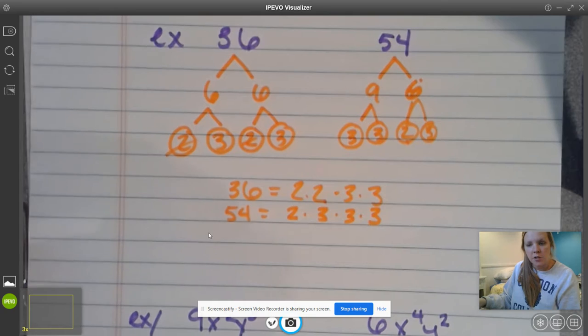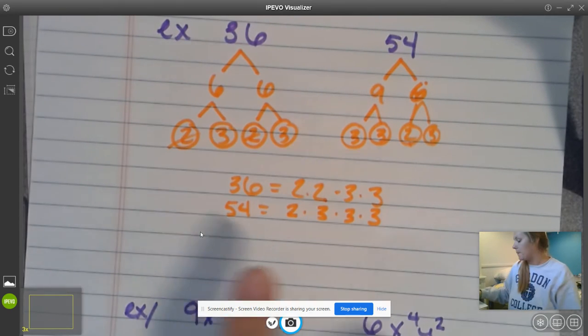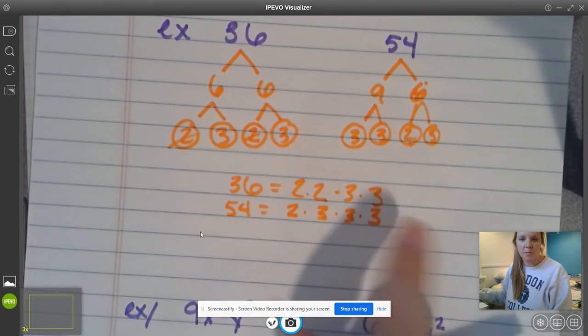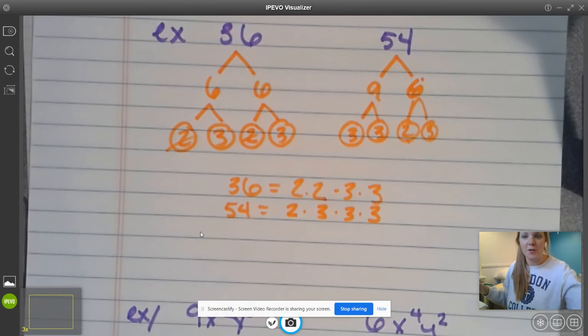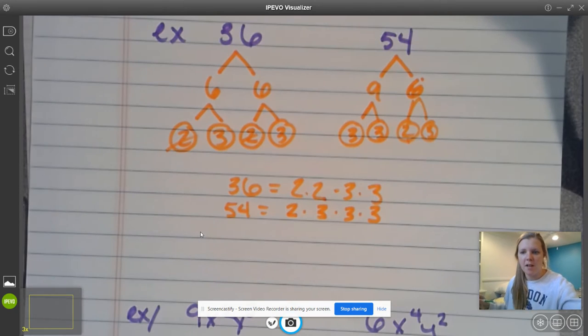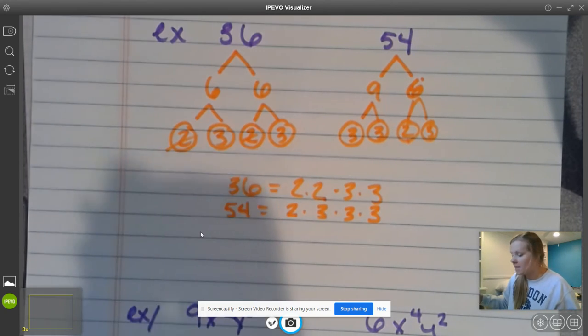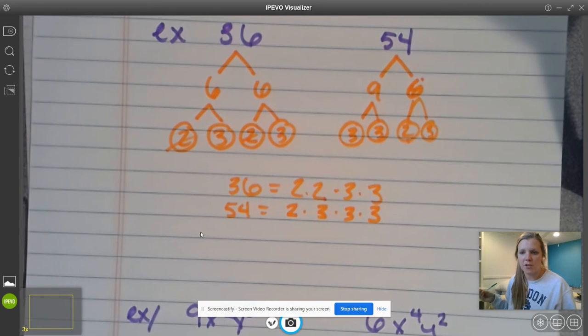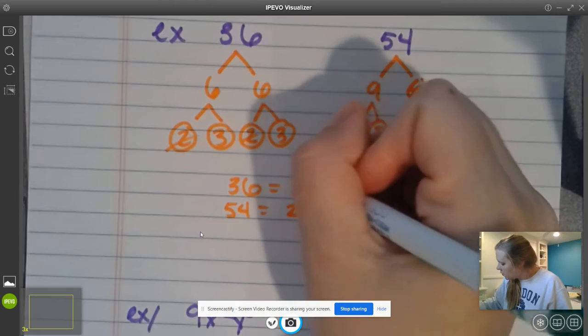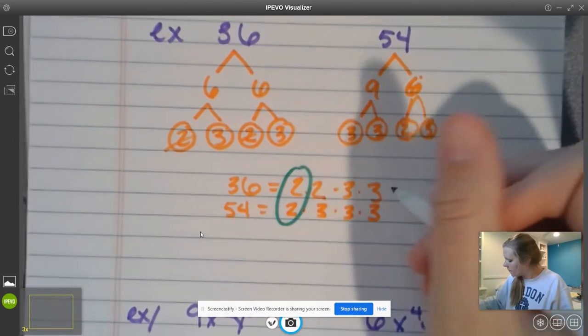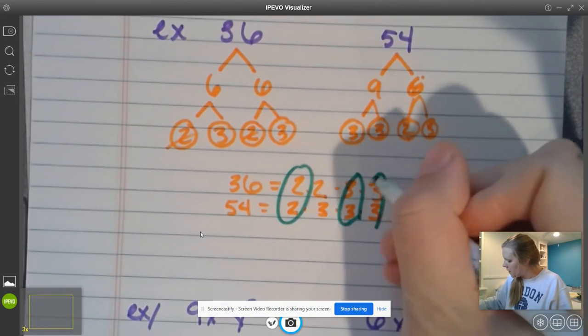Again, you can check to make sure you have the prime factorization correct by multiplying 2 times 2 times 3 times 3 on your calculator, and you'll get 36, which is the coolest part. Then after you have these, you're going to look for the common factors, the things that they share, because I'm trying to find the biggest common factor. So I'm going to find the little common factors and multiply them together. So they have a pair of 2s and then 2 pairs of 3s.